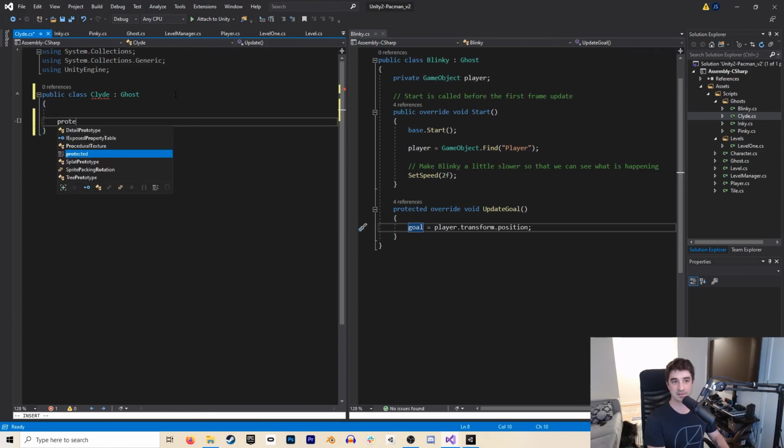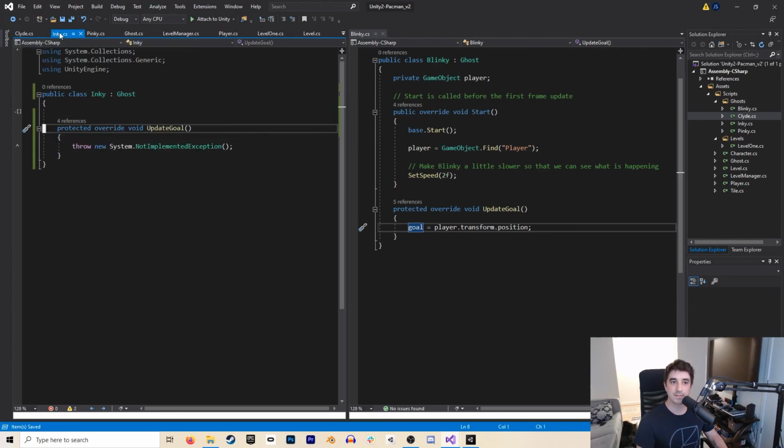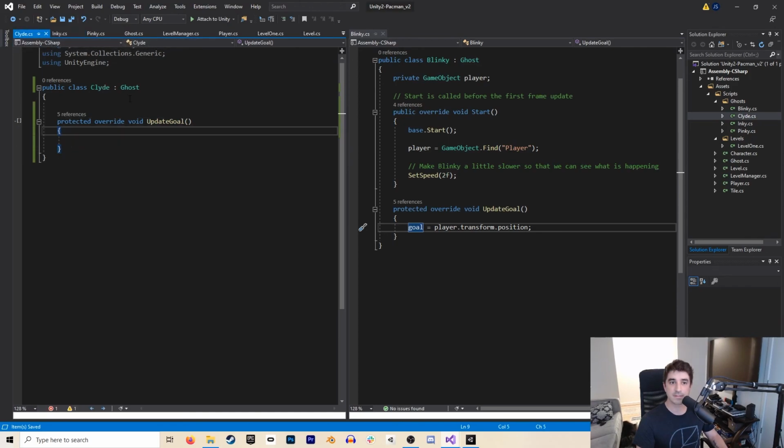That implements update goal. There we go. If you wanted to implement the 2 other ghosts, you just make 2 more models, and in each of them, you write the code inside of here to set the target.